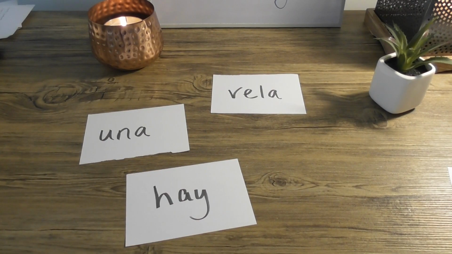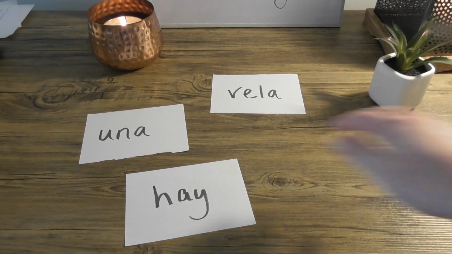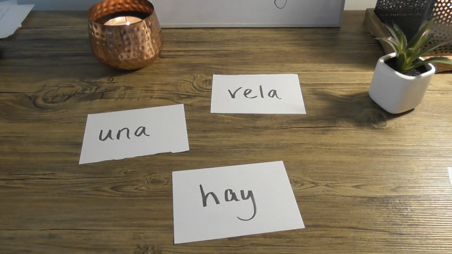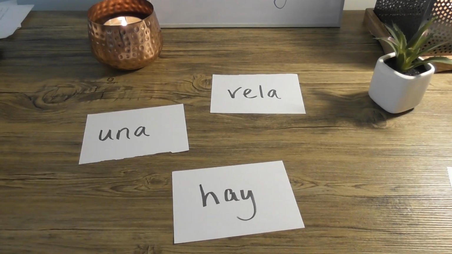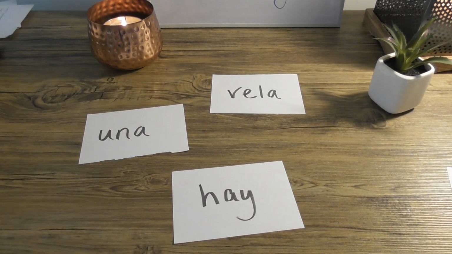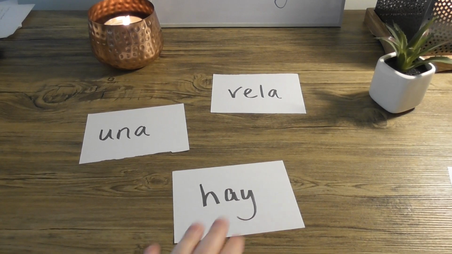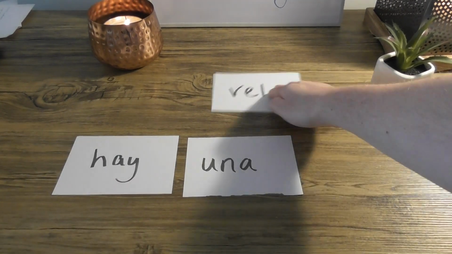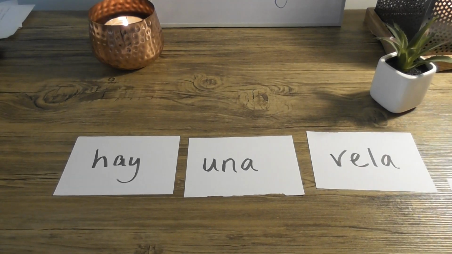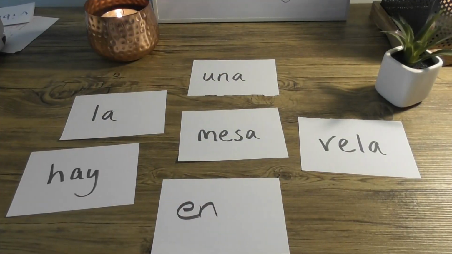So, slightly different version of what's on the table today. Que hay en la mesa. I'm going to place for you some different words. I just want you to unjumble them and put them in order so they make a sentence, okay? I'm going to give you 5 seconds to try and do each one. So, first one, here we go. Hay una vela. There is a candle. Okay, and try this one for me.